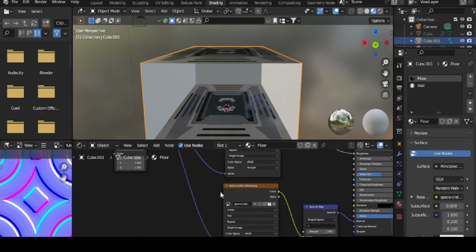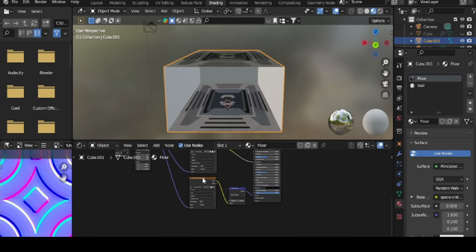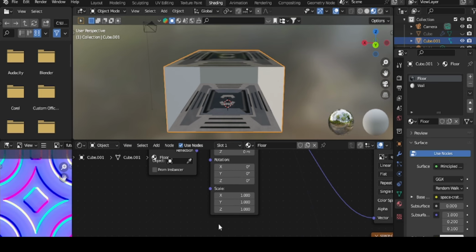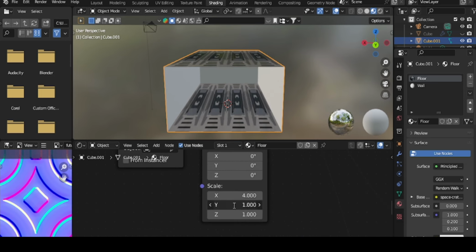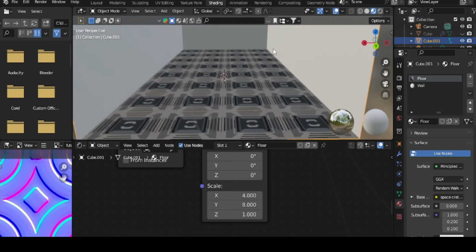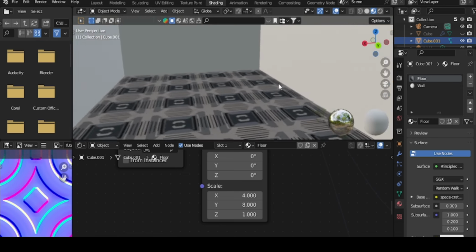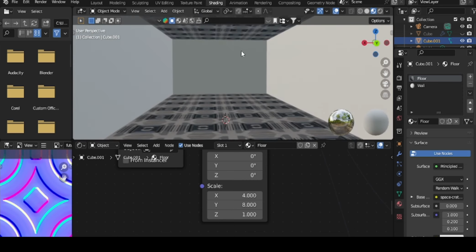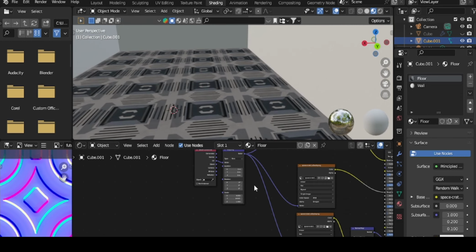So right now I can always reduce the strength if it's too much. I'm going to go over here. So this is the importance of this mapping that we did here. I can just go for like 4 and let's go for 8 here. So we'll have something like this. Okay, I think this is good. So save your work. And over here I think this is good.